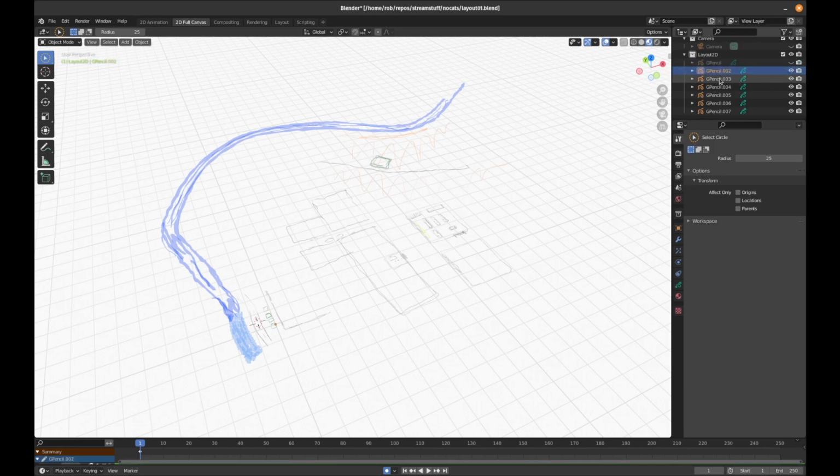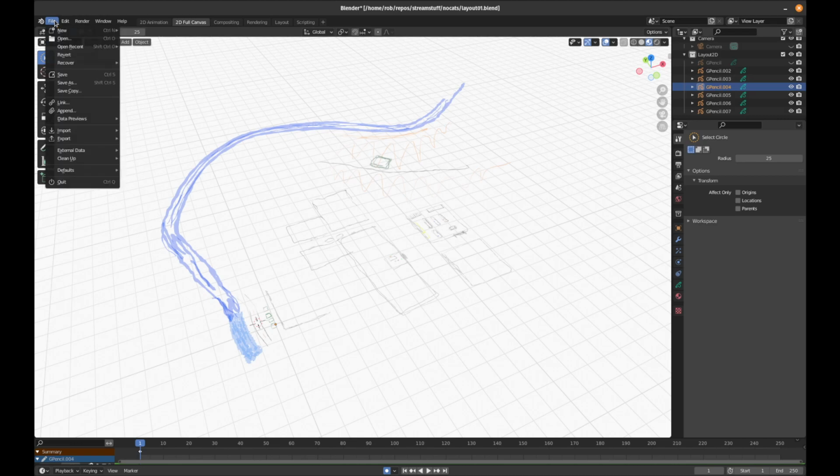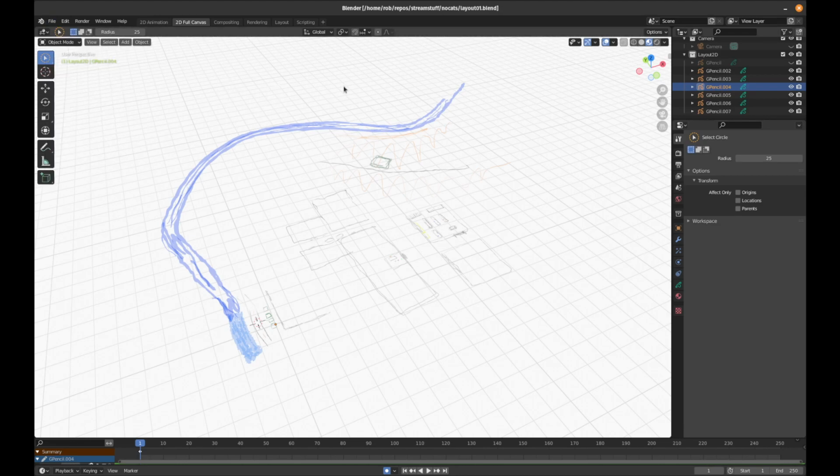And now we have these individual objects. So let's save this if we can. Interface is a little laggy again. Okay, but I think we got our save.